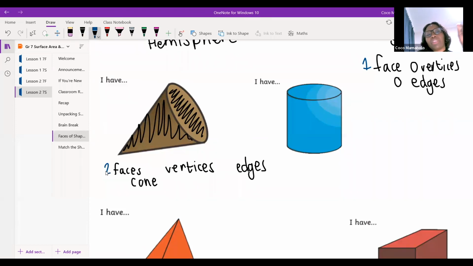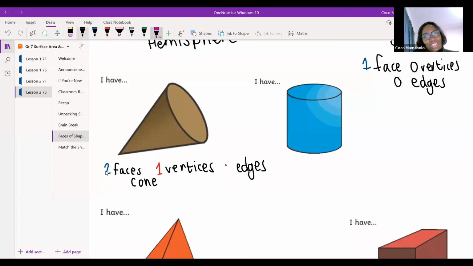How many vertices do I have? 1. Oh, really? Where is it? At the top. It's an apex. Good. It's called the apex. Okay, excellent. We've got 1 vertex. And how many edges do we have? 1. You sound a little unsure. Are you sure? I'm sure it's 1. It joins. It's just this one here. Okay. Very well done, Rolivua. I've got just one. Excellent work.